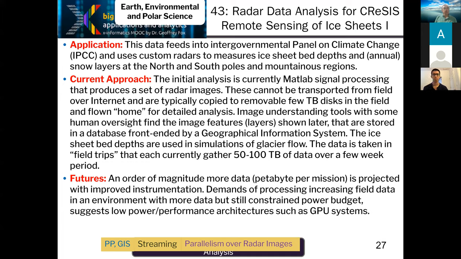Here is one which I have several slides on, partly because I worked on it for a dozen years. This is the PolarGrid application, which I mentioned, PolarGrid being a cluster we installed at Indiana. It's now retired, but when we installed it in 2008 it was a state-of-the-art system. It was used for analyzing radar data, and the radar data is used to make gloomy forecasts for the so-called IPCC, Intergovernmental Panel on Climate Change. It basically measures the structure of the ice sheets, and those can be fed into other simulations that tell you how the water and ice flows in ice sheets. As the bottom of the ice sheet is a kilometer or so down, you need something like radar, which can go through the ice and bounce off the bottom to understand it.